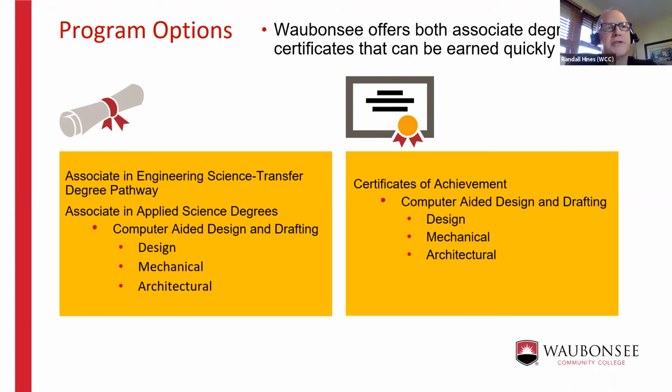Now, with our associate degree in applied science, computer aided design and drafting degree, we have articulation agreements with universities. So we have one with NIU, we've got one with SIU, and we've got one with ISU. Now, the NIU and the SIU, there's a couple different options. You can do a 3+1, or you can do a 3+2. ISU, all we have is a 2+2.